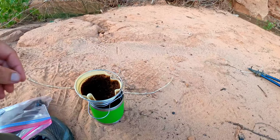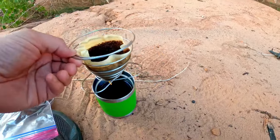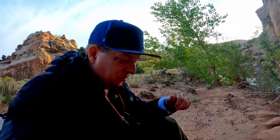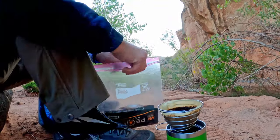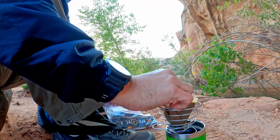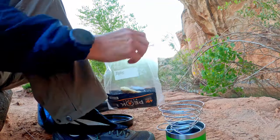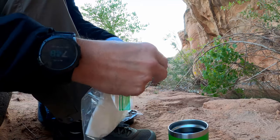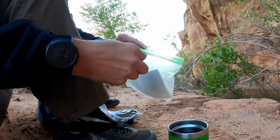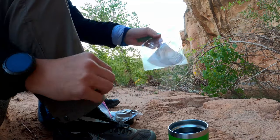As far as coffee goes, I like this little coffee filter stand system. You just kind of soak it right into your cup down there. I got that on Amazon. Thought I'd try it out. I've used it a few times now, and it's really cool. Plus, it's easy cleanup. You can just pick the whole thing up and put it in your little trash container. And there, you're clean. Plus, when you're finished with it, it kind of squeezes down on itself like that. I just put it back in the baggie with the filters. Good to go.